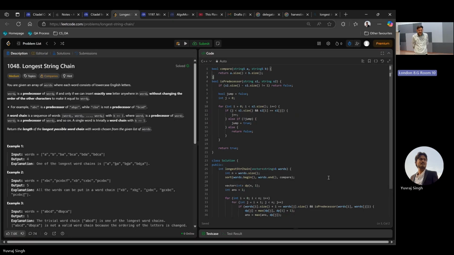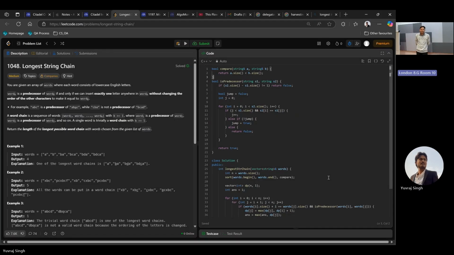If s2[i] is equal to s1[j] and j is less than s1.size, we have to make sure that j doesn't go beyond s1.size. In that case, we are going to increase the value of j by 1, because we have found an element which is equal. So this is satisfying the condition of predecessor and we don't need to jump as such. So we are going to increase the value of j and continue the loop again.